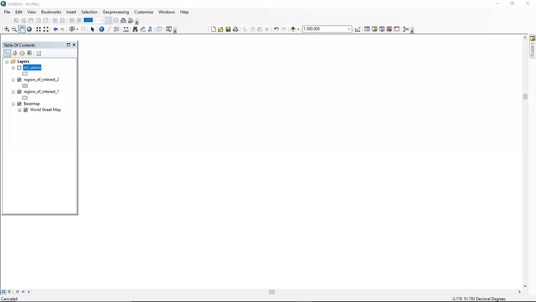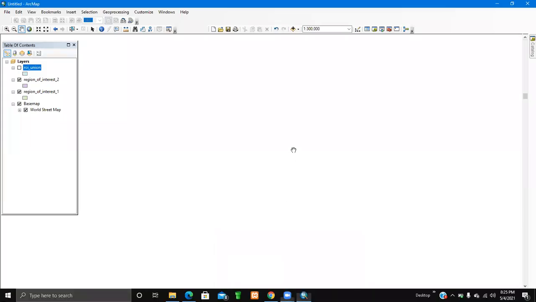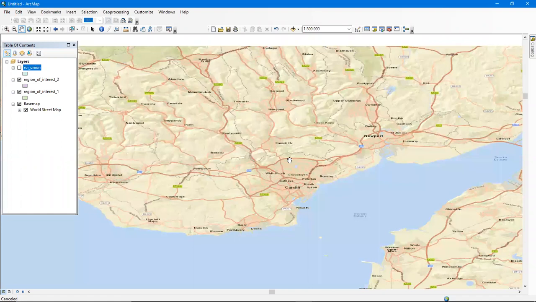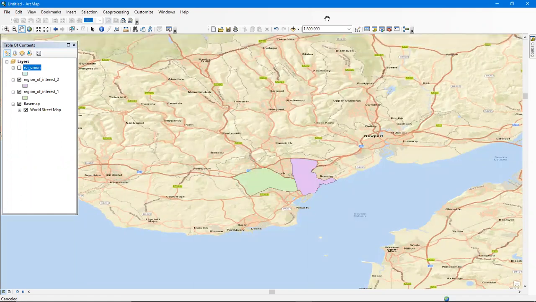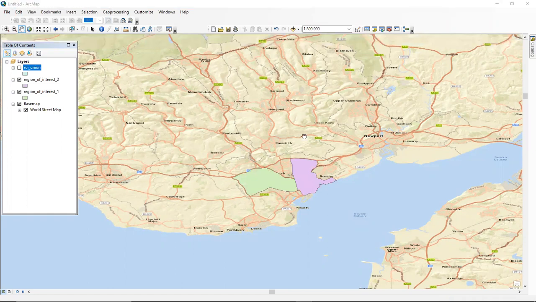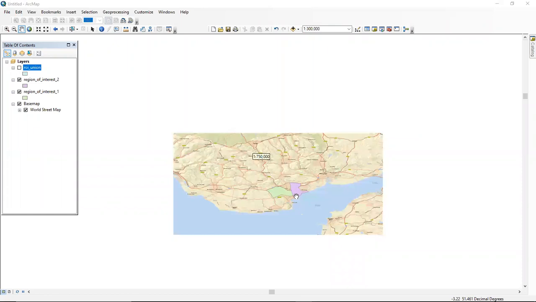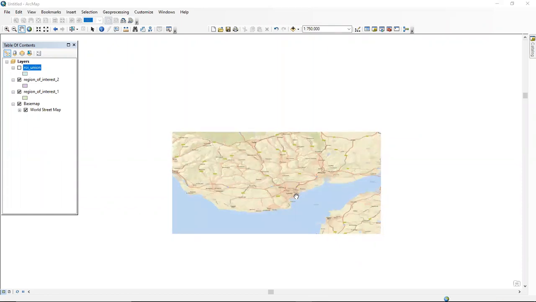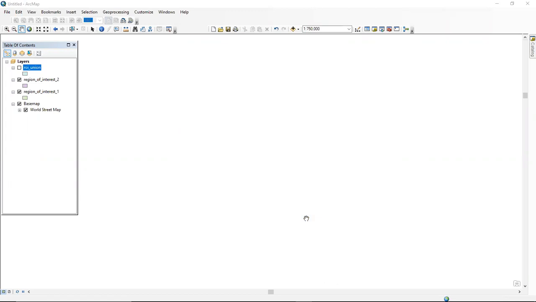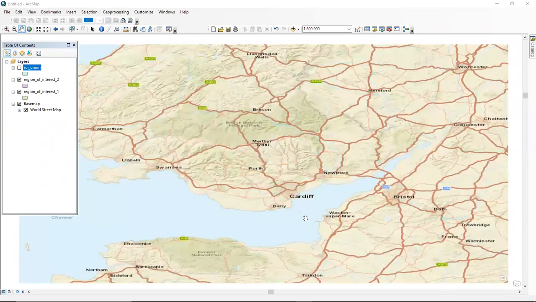Okay, so we were adding a base map, and we just loaded an OpenStreetMap in our map. So you can see now, this is the OpenStreetMap, and now our region of interest, you can see it in a global surface very well. Let me zoom it so that you can see. It will take time to load. I want you guys to see where it is.